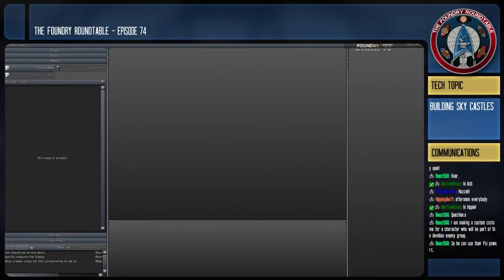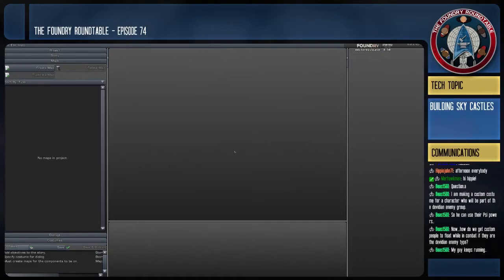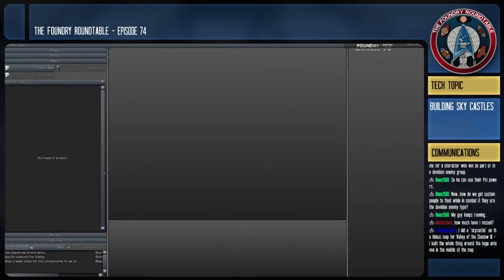The very first thing you want to do is decide what the map is going to be. It's going to be a space station. It's going to be a starship. You can even do ground exteriors on these kinds of sky castles. I think for our purposes here, the choice is going to be between a space station or a starship. So that's the first question I'm going to ask the chat room: should we build a space station interior or a starship interior? And of course, every time we ask one of these questions, we're going to have to wait a little bit for the stream to catch up.